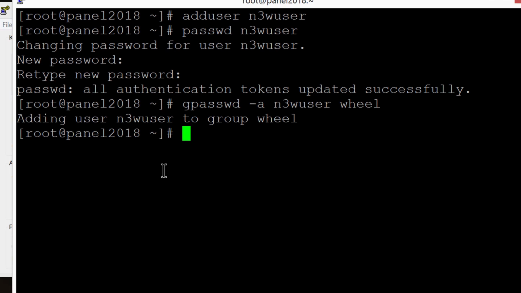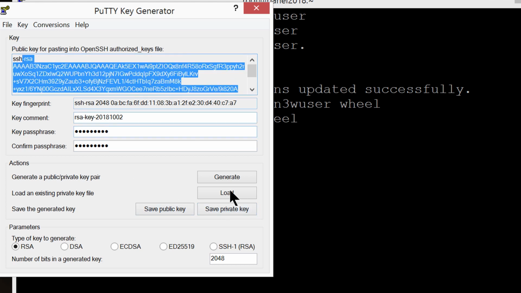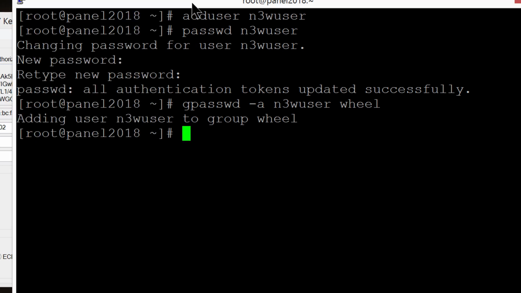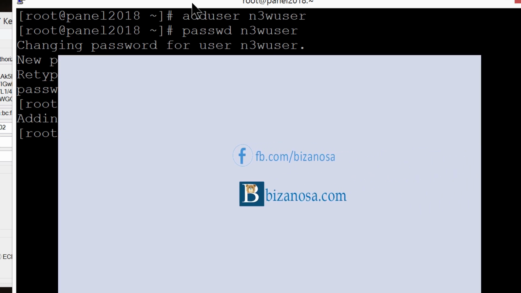So in this video, what we've done, we've just opened our Puttygen and we've generated our private and public key. There's our public key and our private key is also here. So we've saved it, and in the next video, let's see how we can add it to our server so that we can use it to log in to the server. So this is only for the Windows guys. If you're using Windows, then this is how you do it. This is how you add the SSH keys into your server. I will see you in the next video.